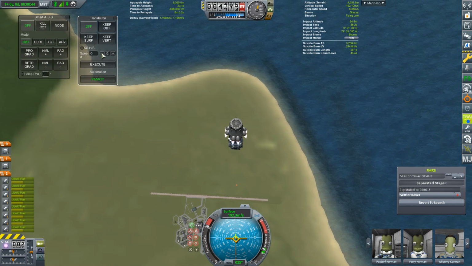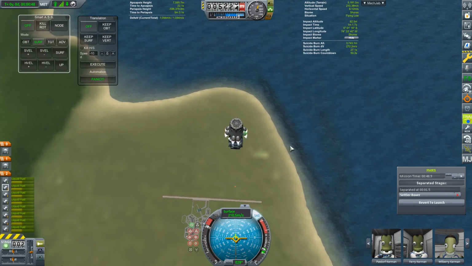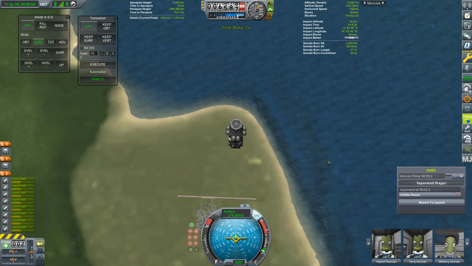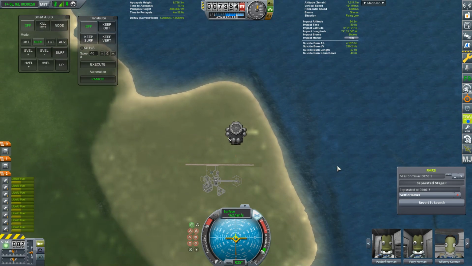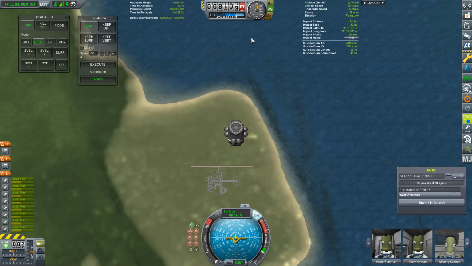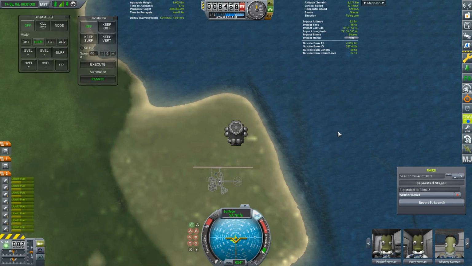So we will prepare over here -10. Surface up, and main engine cut off. Now we're gonna open the parachutes and land over there. We actually climbed almost 8,000. 8,000, look at that. It's gonna be a nice test.